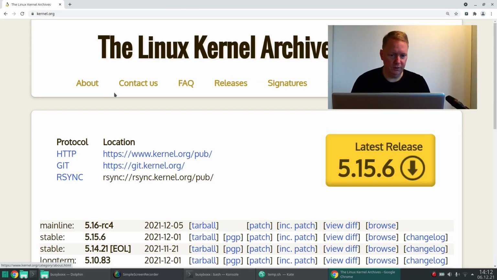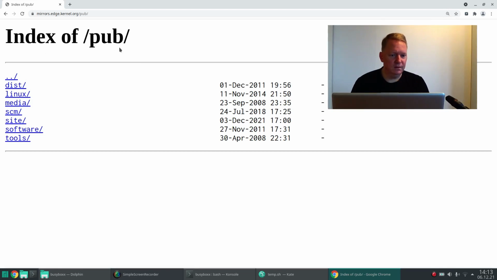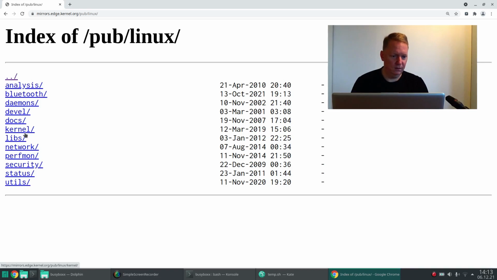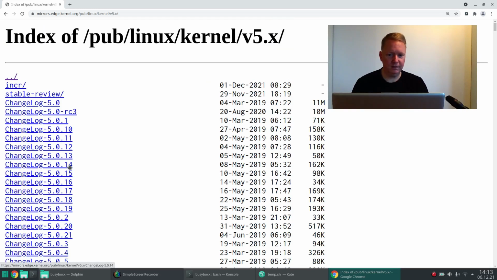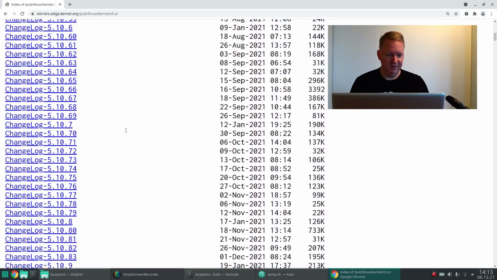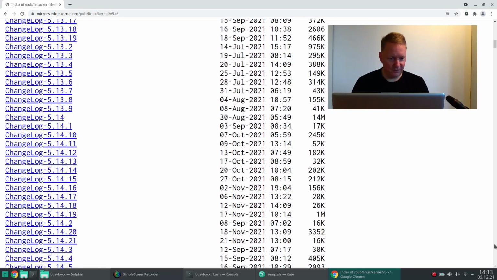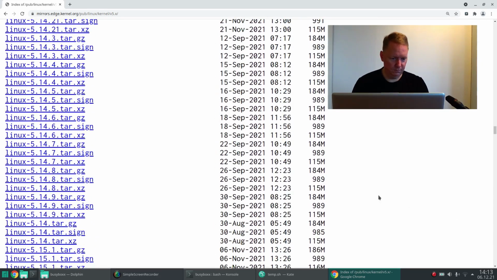We will go to kernel.org, and under protocol HTTP we can browse the pub directory, and in here we go to Linux, kernel, and I will go for a 5 point something kernel. And here we have a long list of kernel releases.